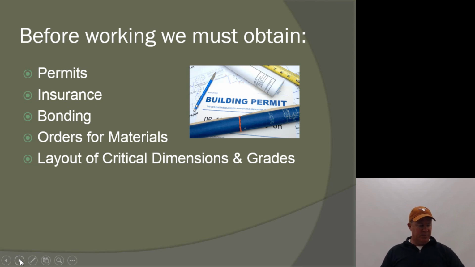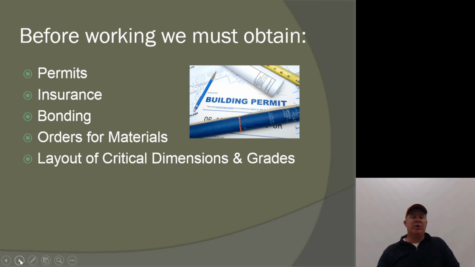Oh, I need 10 maples. I need 15 crepe myrtles. I need 50 Nellie Stevens or Dwarf Burford hollies. I need, okay, I'm seeding X amount of square feet, so I need this much seed, this much fertilizer. Oh, they need sod. Okay, we've got 200 yards of sod. Take your estimate and come up with your orders for materials.